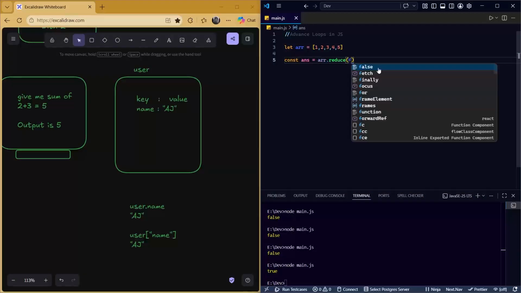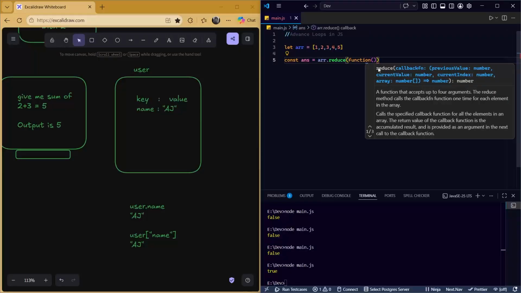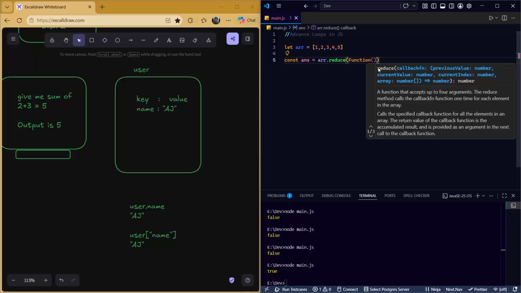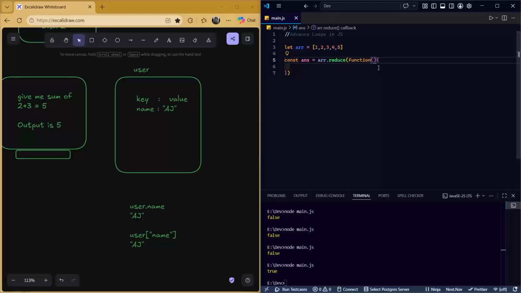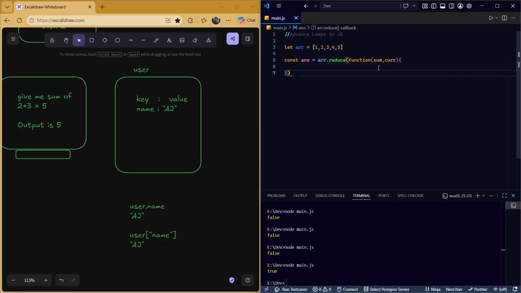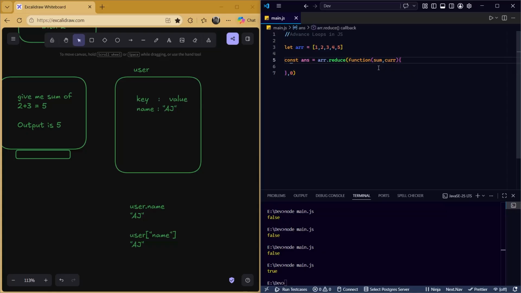Reduce will take a function, and this function will take two values: one holds the sum, and one is the current value. And there is another parameter which we consider to be zero.